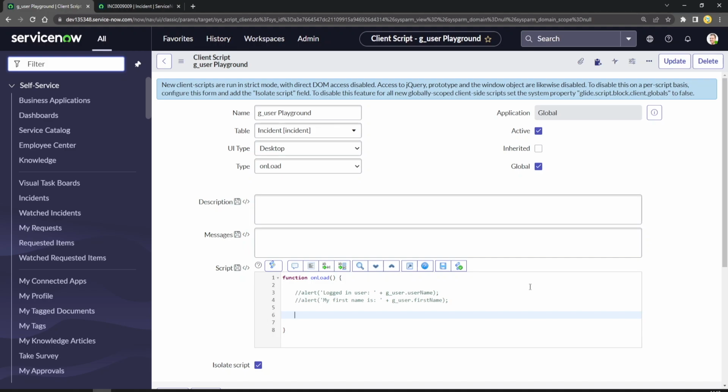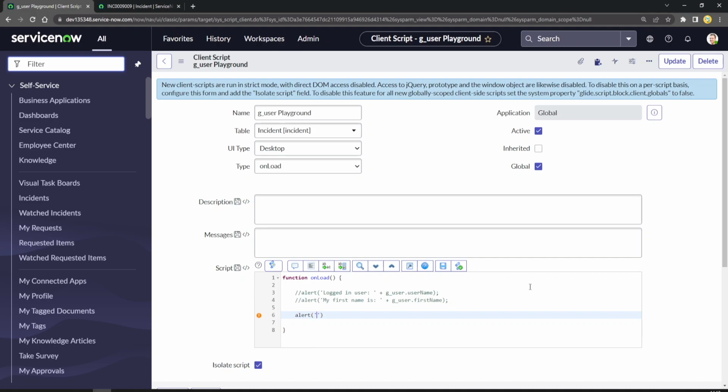I will try to use hasRole. Basically it will return true if I have the specific role. So we can use alert once again. It's a pretty convenient way to display some stuff if you would like to just see the outcome.